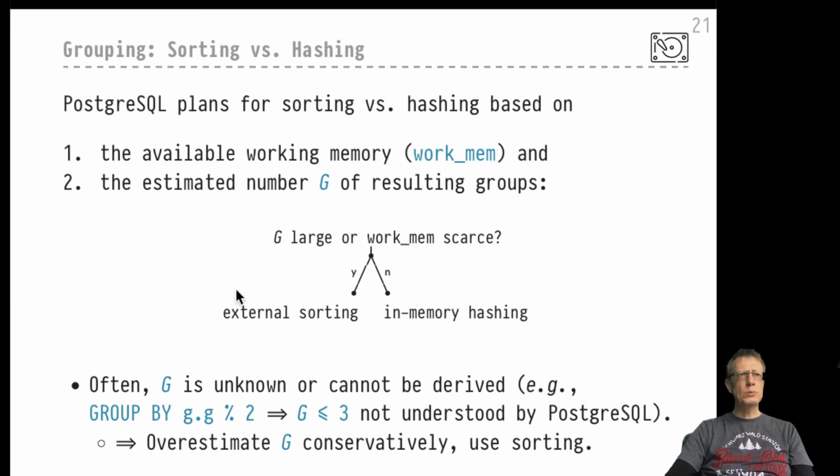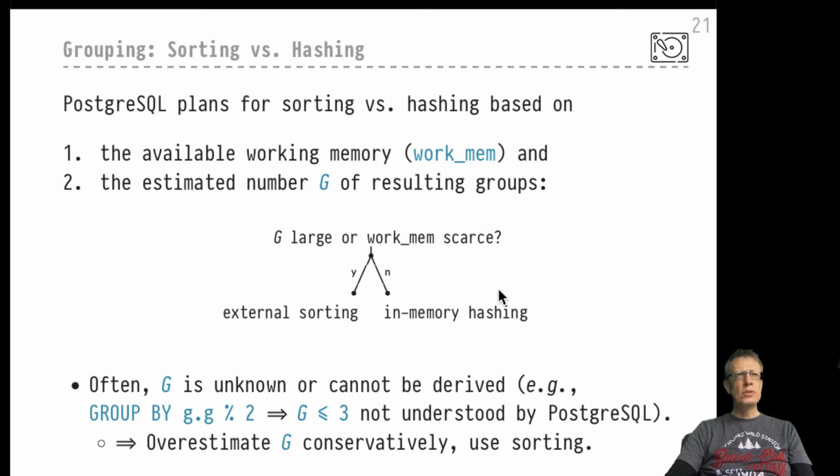The same is true if we expect the estimated number of groups to be large. This again will lead to large hash tables with lots of entries. And maybe that many entries that we would exceed the available working memory, and in this case we would rather refrain from using hash-based grouping, and would rather build on external sorting instead. All right. If the number of groups is expected to be modest, or if we have plenty of working memory, then the construction of a hash table is a very attractive option. And you will see that PostgreSQL then decides to use in-memory hashing and try to avoid any external I/O that might be incurred by external sorting.